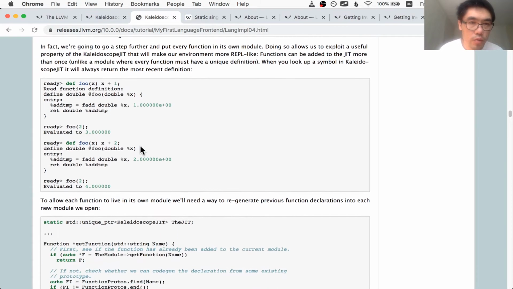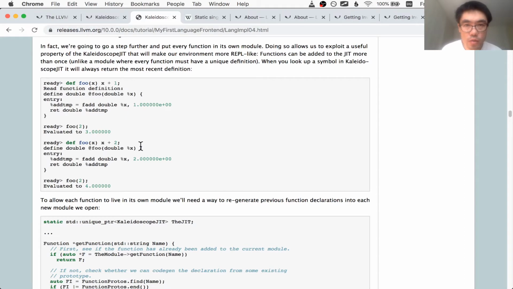In fact, we're going to go a step further and put every function in its own module. Doing so allows us to exploit a useful property of the Kaleidoscope JIT that will make our environment more REPL-like. Functions can be added to the JIT more than once, unlike a module where every function must have a unique definition. When you look up a symbol in the Kaleidoscope JIT, it will always return the most recent definition. Interesting.